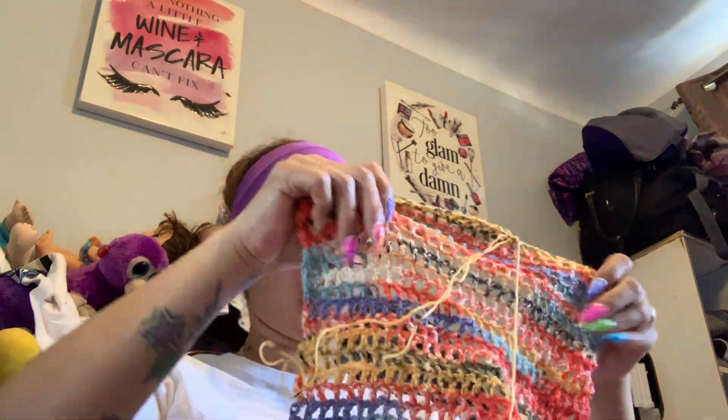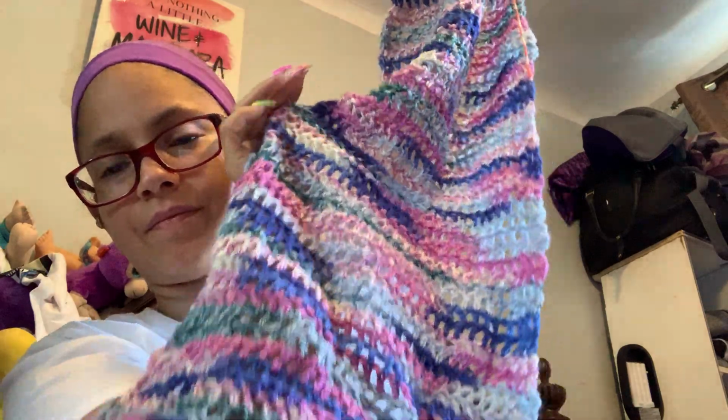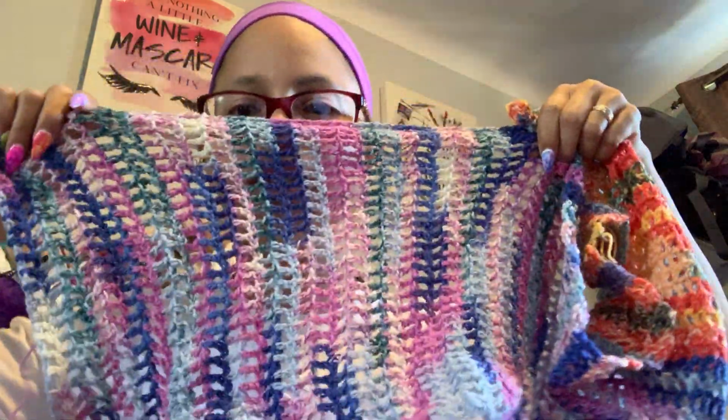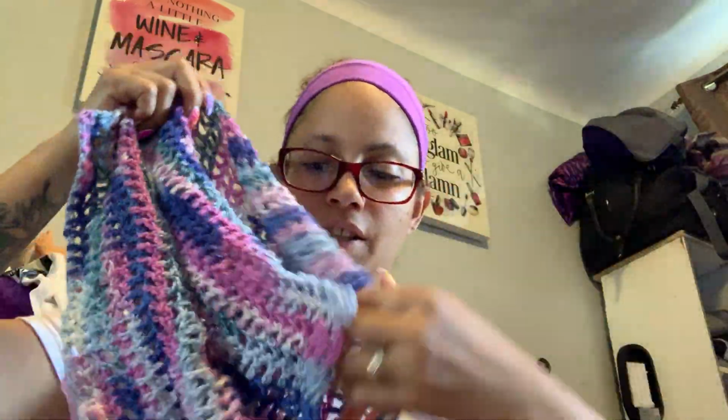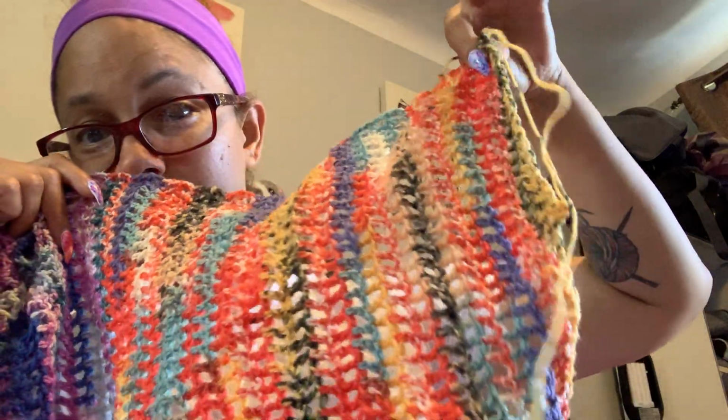I also have a Lion Brand hook as well. All the hooks. Now the next color that I'm using is this one. Oh yeah, they don't have a color, so they just have a number. And this is another Arnie and Carlos color. True to color, you guys. I'm using natural lighting from my window. And this is the shawl. This is the first color I used. I love it, you guys. I love it. And then I switch colors right here. And I love this color more. So you can see.